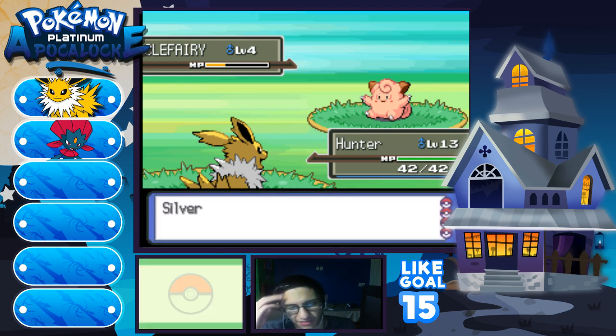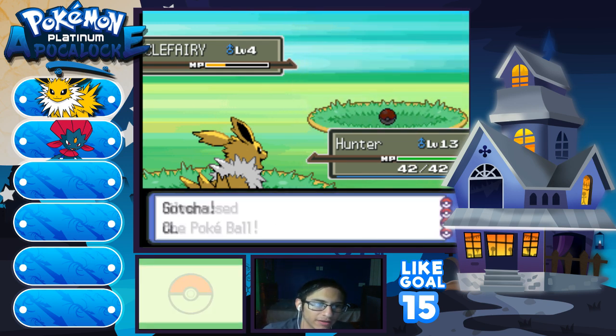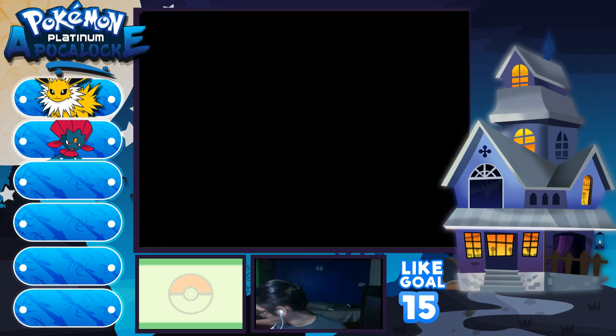This kind of sucks, though. I really did not want a Clefairy, but what are you gonna do? It broke free! Clefairy. That's what I thought. Oh well, I mean, that's gonna go to our box. I am not going to... Oh, wait, wait, wait!